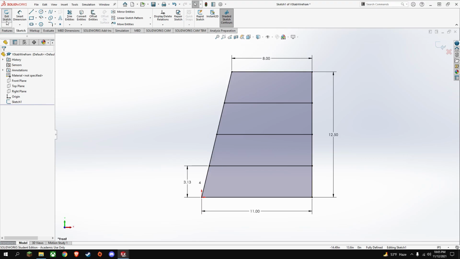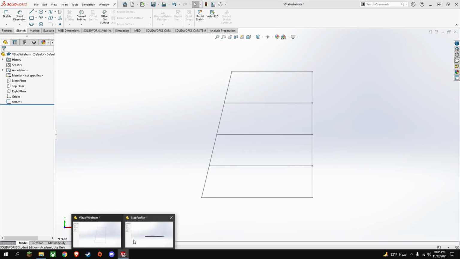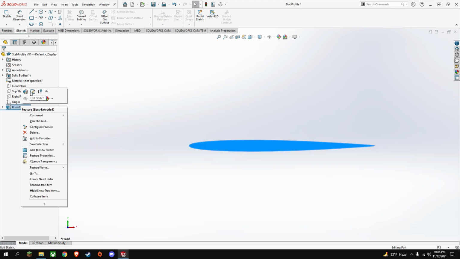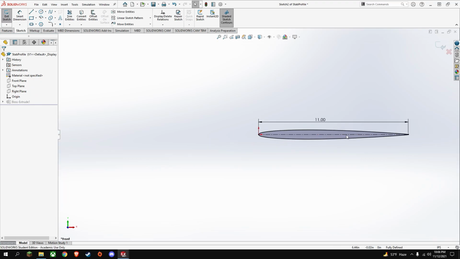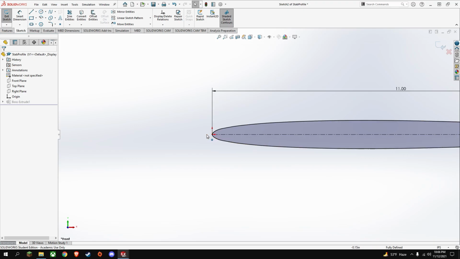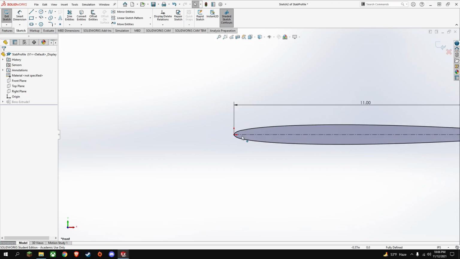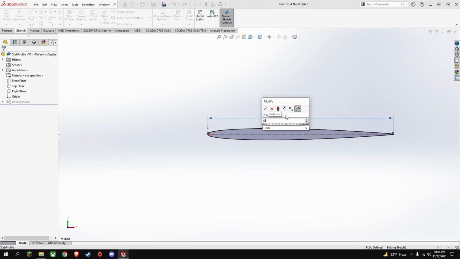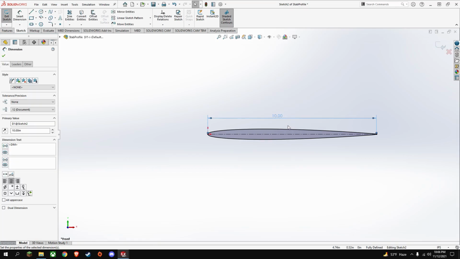So yeah. And then basically you're also going to want to have, well, you already start with this, an airfoil shape. And you want to set this up so that you can change the chord length however you want. So basically you just have a line here, and you want to have a smart dimension from one tip to the other. And make sure that you can change it. So for example, if I change this to 10, the whole thing will just shrink, and it doesn't do anything weird. So just have that set up.